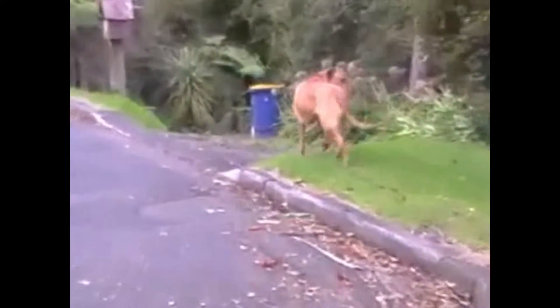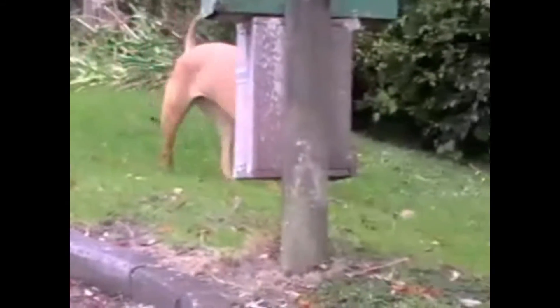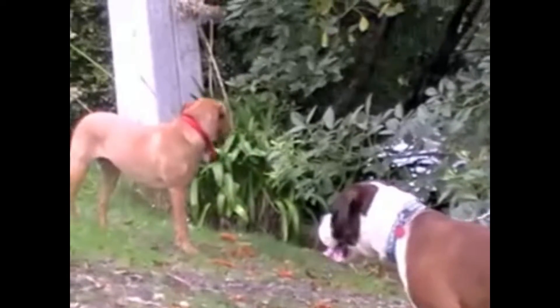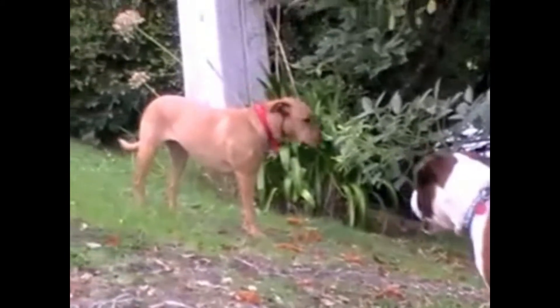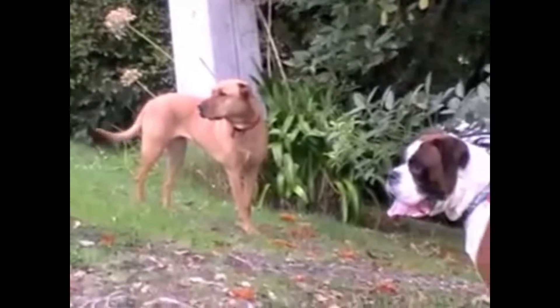And now she turns and moves away, turning her back on Jason. She's turned her back on him, she's averted her eyes — those are the first two calming signals. She's saying: I'm not dangerous, I'm not a threat to you. And here's the third signal — she's sniffing the ground. She's actually saying, I'd rather smell the roses than get aggressive and stare at you. It's a calming signal, but to the untrained eye, you'd never even notice it.